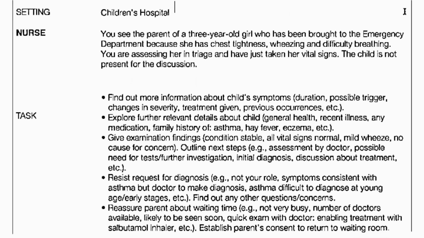So always take care when you are talking to the parent. The names should not be interchanged, or the gender should not be interchanged. Here you can see that they have given the term like you have just taken her vital signs. That means the female baby. So you have to be careful whenever you are doing the presentation. And reassurance is important. Always you have to be in a positive way. Always the reassurances are important. So these are all the things you have to take care of.